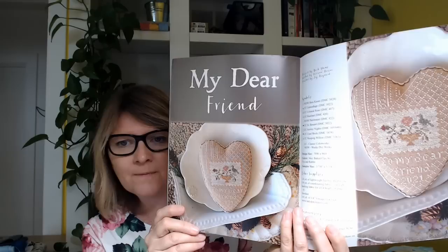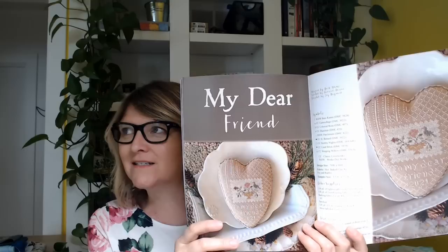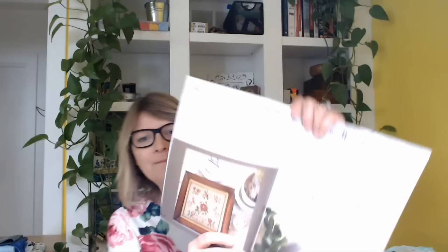There are some heart patterns in here that I would really like to do for my dear friend, or you could put anyone on there. And I think that Ryan, hi, Ryan, I think this is the one he stitched, I believe it was for Ellen. I can't remember. Correct me if I'm wrong, Ryan. Sorry, but it is gorgeous. And what else? Oh, this is the Bell one here. Beautiful. Anyway, you get the point, there's just so many. This is an absolutely beautiful book. It is worth every penny. I like to have a cup of coffee and look through those books. They're just absolutely gorgeous.